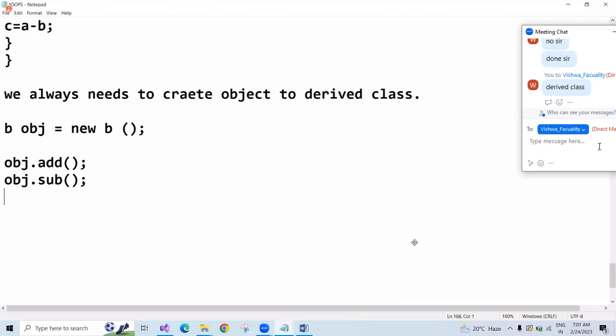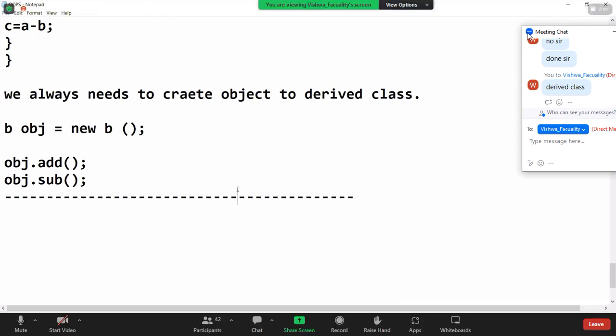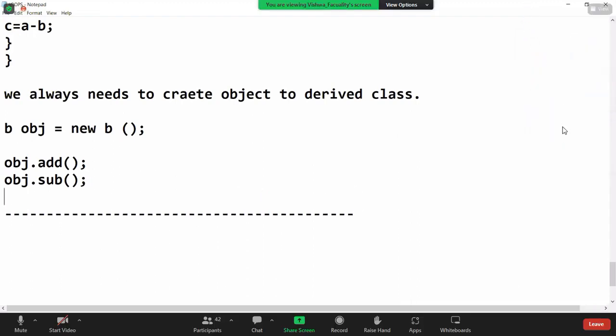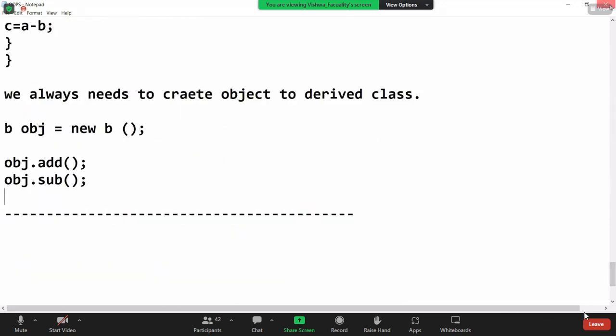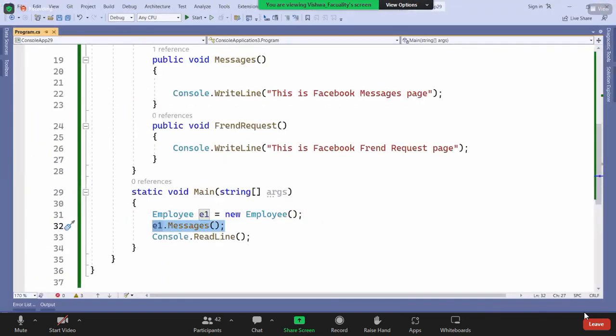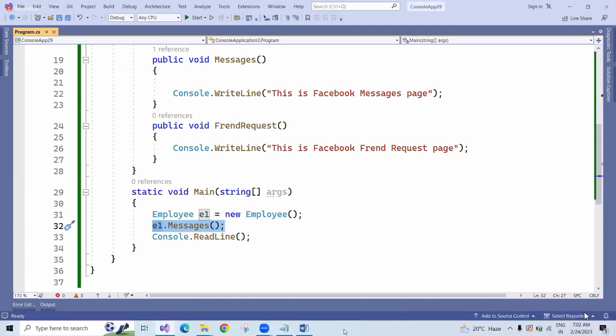Any questions here? I will revise this topic one more time tomorrow, and we'll see some examples on inheritance. We have different types of inheritance; we'll see what they are. Everything we'll discuss tomorrow, and we will have some programs also. Please practice the programs. If anyone has questions, please connect with me.